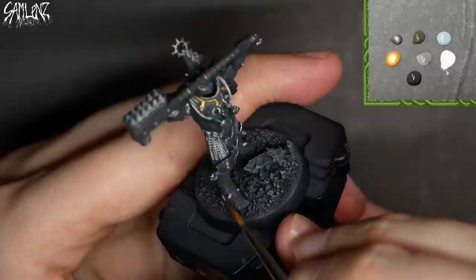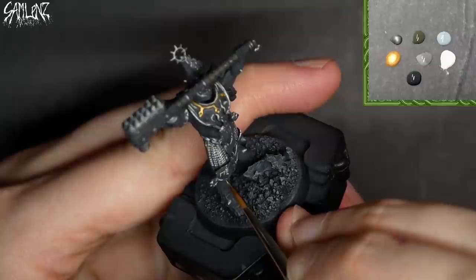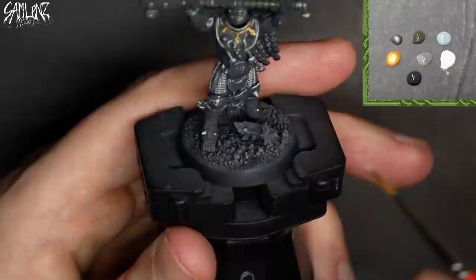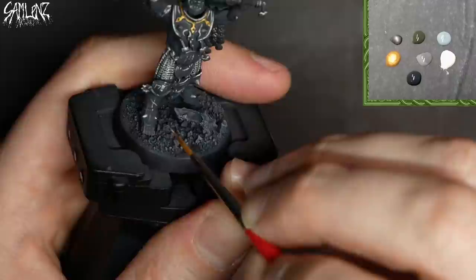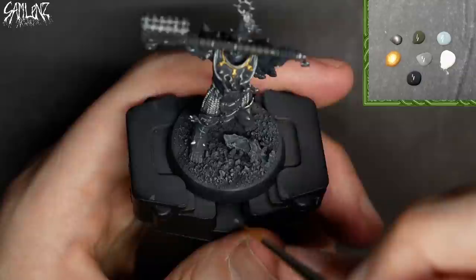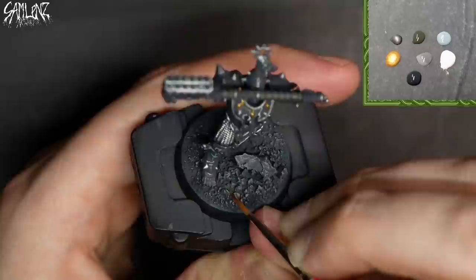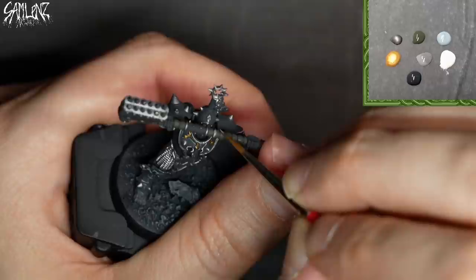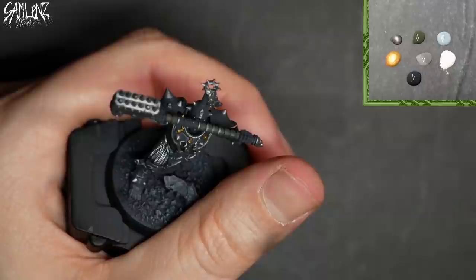You can make something as complex or as simple as you would like. Myself, I'm aiming for that nice middle ground — get that nice C-plus average for my tabletop quality. You could add more superficial scratches and dents, painting a little extra texture that isn't included on the sculpt. And we'll just keep going, pulling these highlights up. Also the handle — that'll get a highlight of the Vallejo Dectan as well, right along these edges.